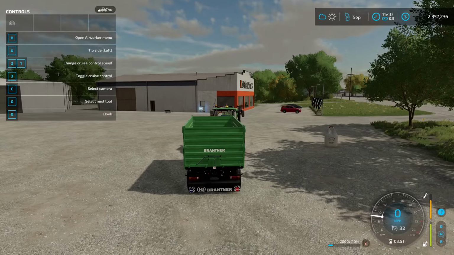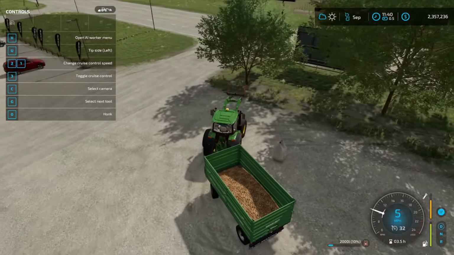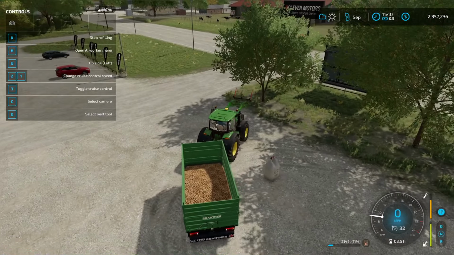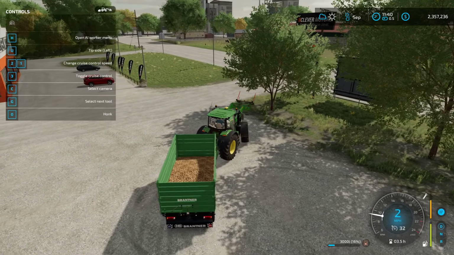And once you have that on the ground, all you have to do is pull your trailer up next to it. And you'll see in the top left, it should say refill tipper. And you'll see it refilling. So you don't need to have a special tool or anything. You can just refill it.